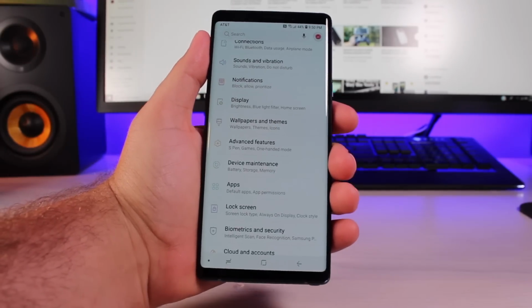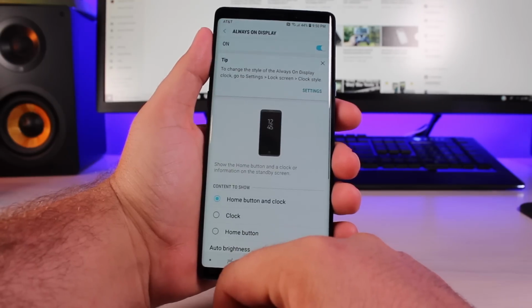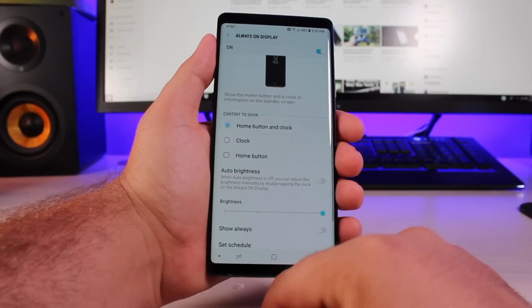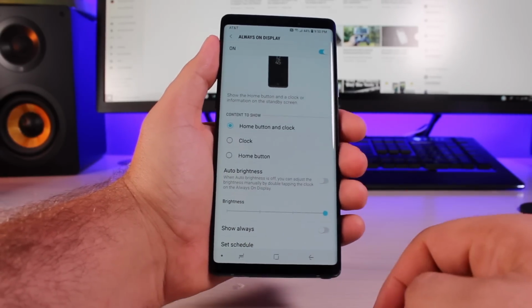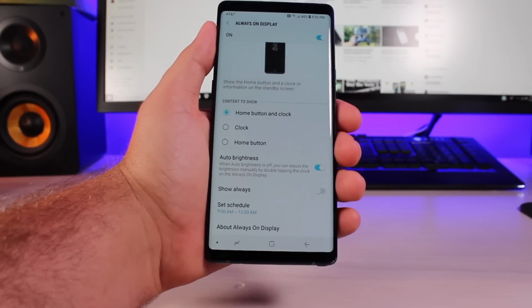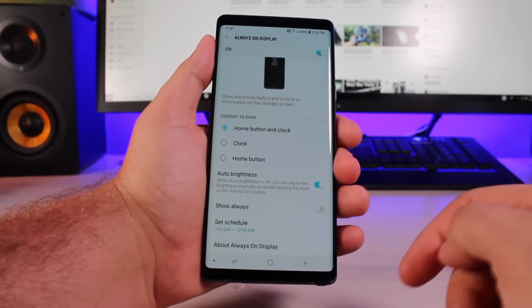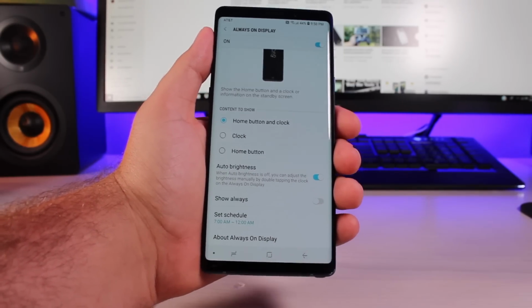Next up, head into the lock screen settings and go to your always-on display. You've got quite a few settings here. You can either turn auto brightness on, or to save some battery, you can turn the brightness down on your always-on display, or you can decide to have it at max brightness at all times. You can also set a schedule, so if you know that you're not going to need it during the nighttime while you sleep, you can turn it off. That way that bright second screen display is not keeping you up at night.